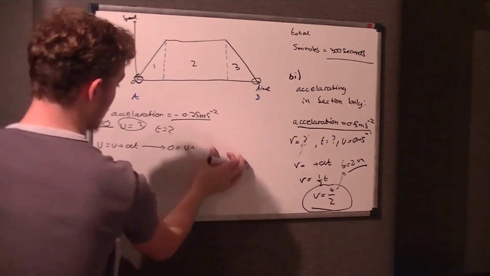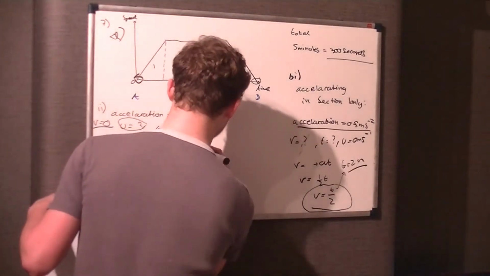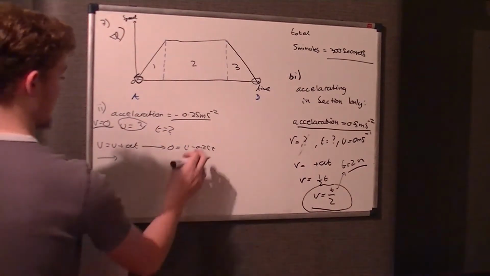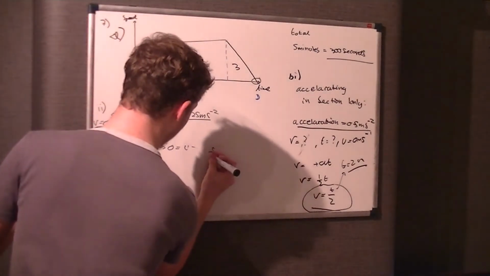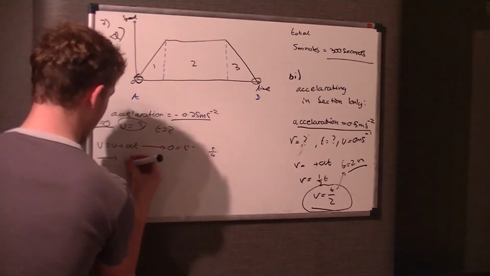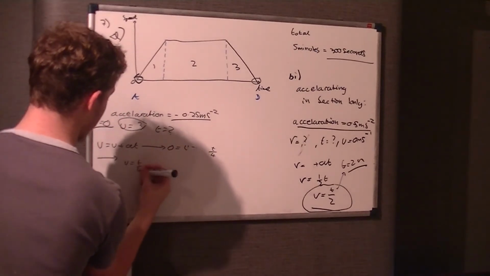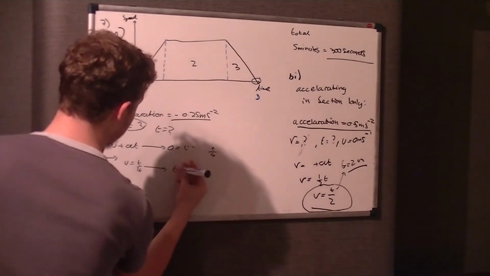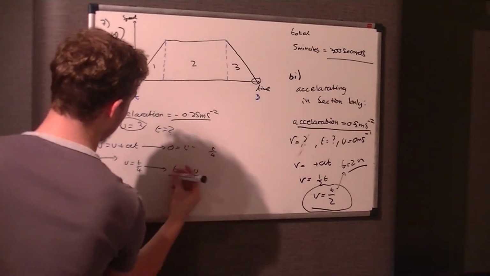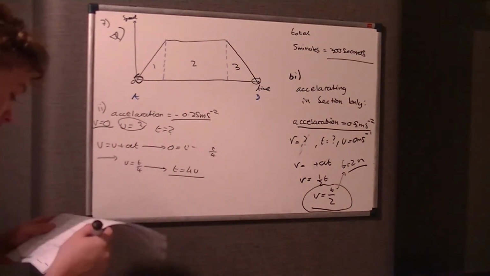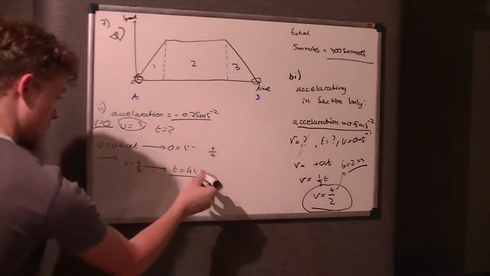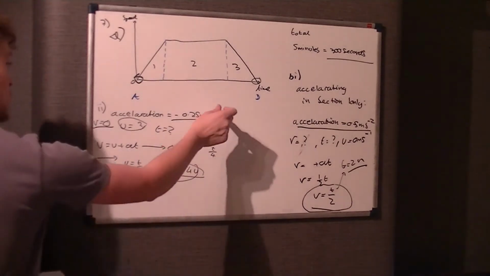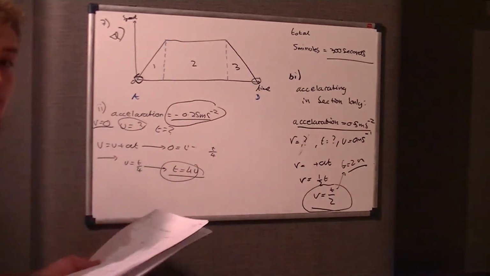Now we know what A is: U take 0.25 times T. So you could write that as T on 4. Excuse me, T on 4. So therefore, U equals T on 4. We want it in terms of a speed, with T as the subject, so time per cycle by 4, so T equals 4U, or 4V, whichever way you want to put it. Now that's positive, by the way, can't be negative time. So don't be put off, you need to rearrange it, okay? So hopefully that makes some kind of sense.